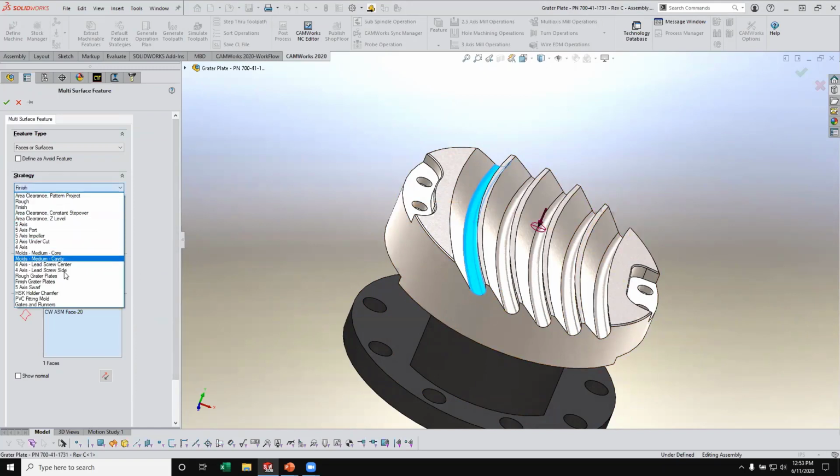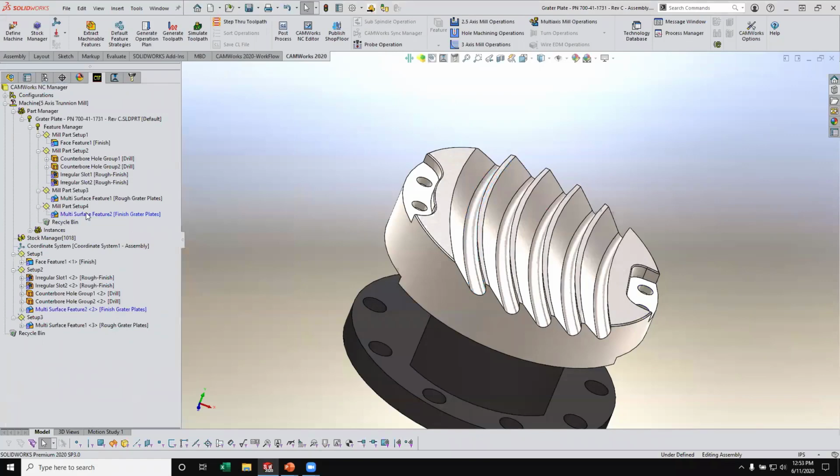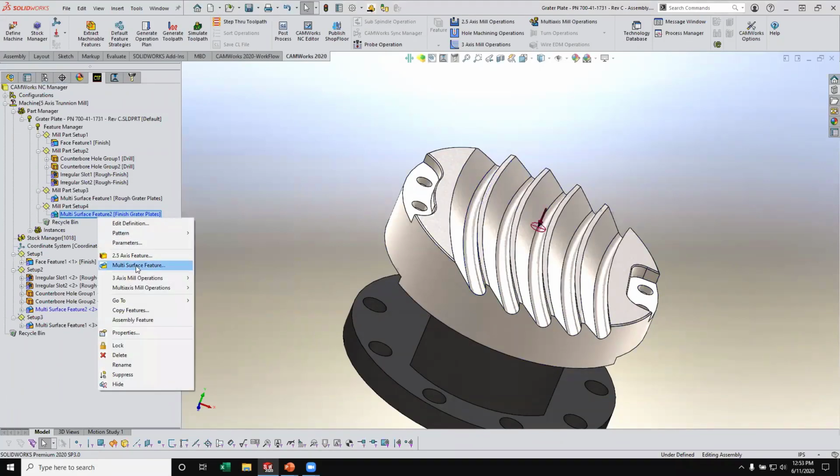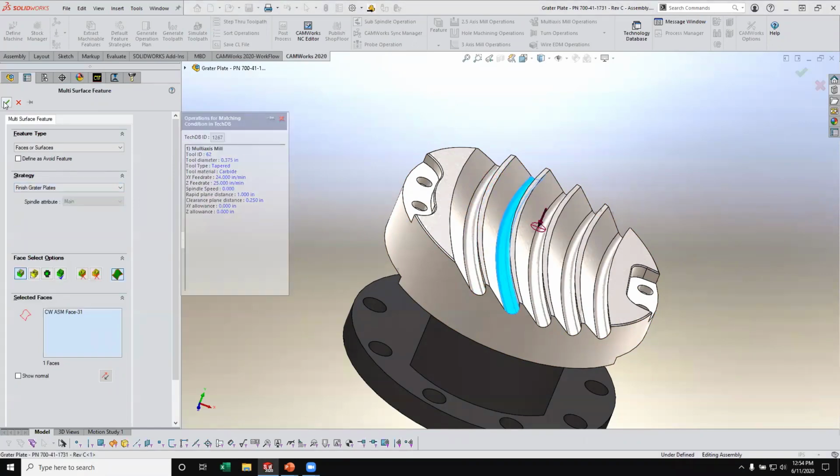And I'm going to go ahead and set my strategy. I have a finished strategy for my grater plates because, again, that's something I cut often. So I'm going to take advantage of rules-based machining because I have a custom strategy that's got my cutting parameters set and tool selections that I frequently use to reduce programming time. So I'll go ahead and put that in. I'm going to do this a couple times here for each one of those channels. So I'm going to go ahead and pick that, finish that.